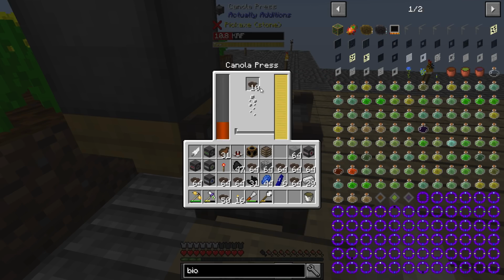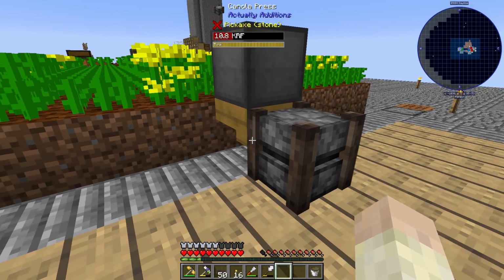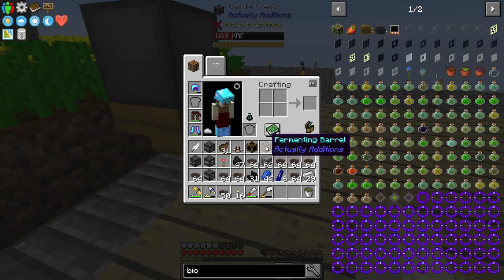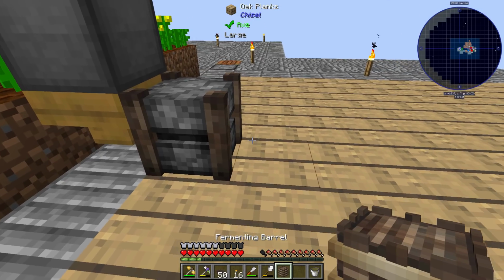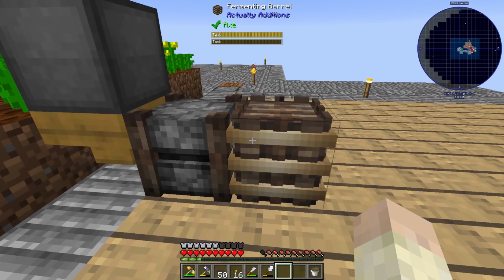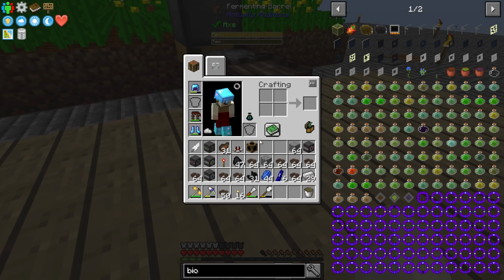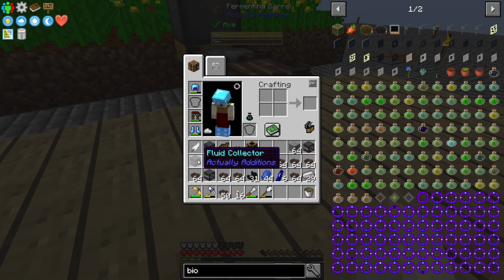Now you could of course use any hopper, just to put those in. Then, because these blocks work so well next to each other, you can go ahead and put yourself down the next stage, which is a fermenting barrel, which already, as before, has taken from there, put it in there, and now it's making refined canola oil. Then after that, there's a few other cool blocks. You've got yourself a fluid placer right there.